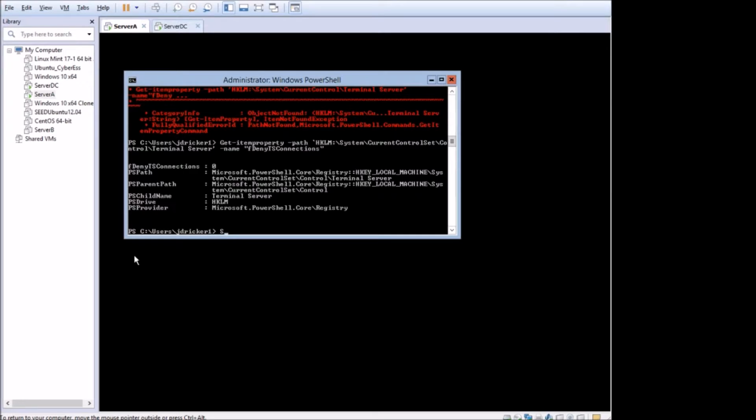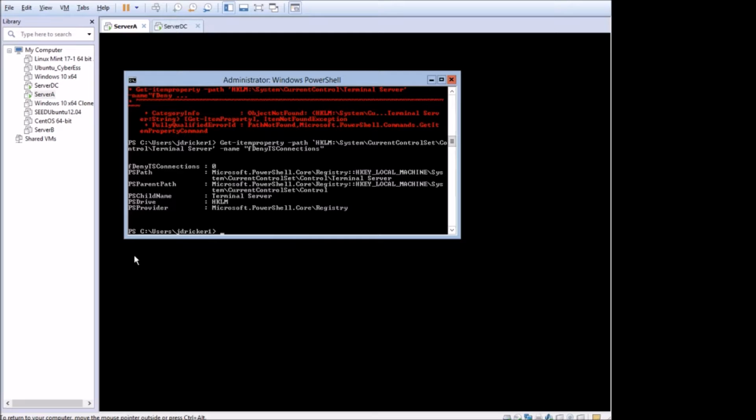It's going to be Set-ItemProperty -Path.